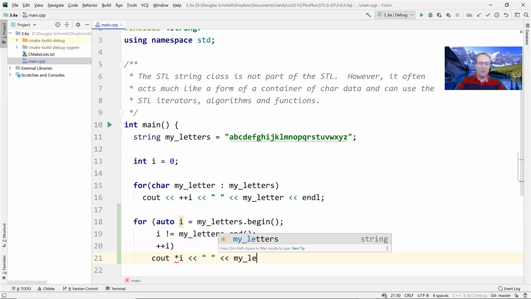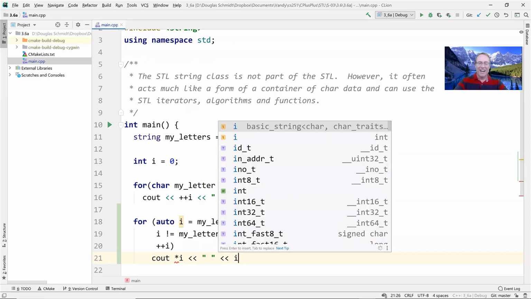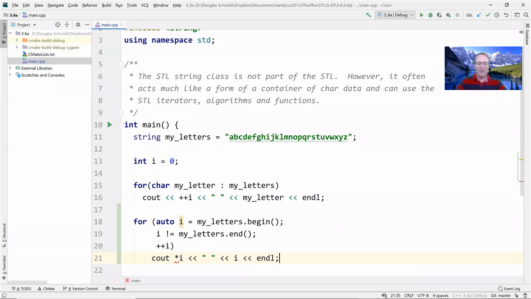my letter. Let's call it I guess I said I. End all. I should use something besides I. That's not very intuitive. I should use C or something like that. It would help if I used the right syntax here. This thing. All right. I think that probably does it. Oh, I see what I did. Yeah. Let's try running that. See if we get what we want.